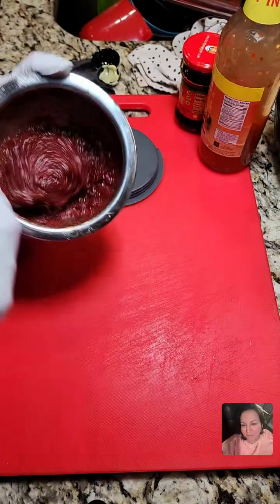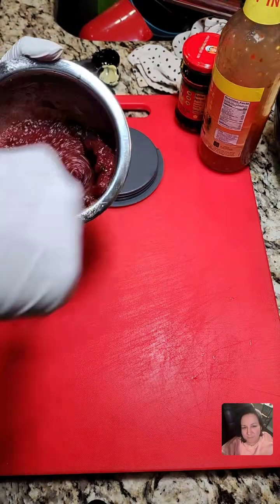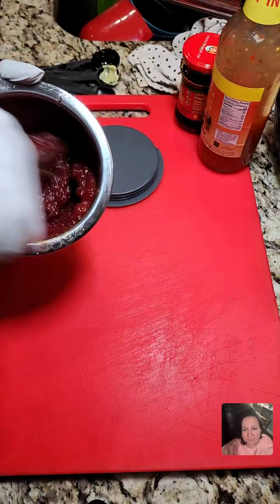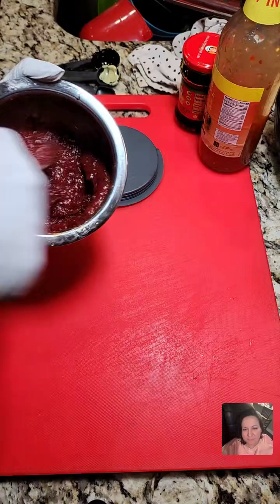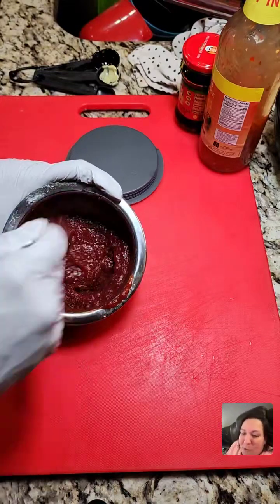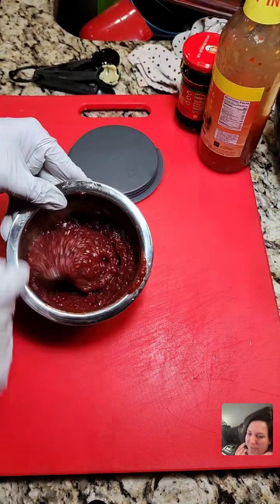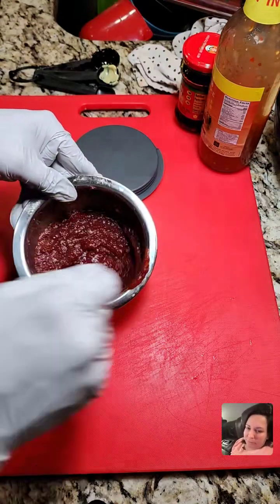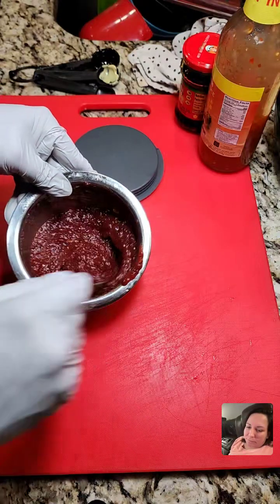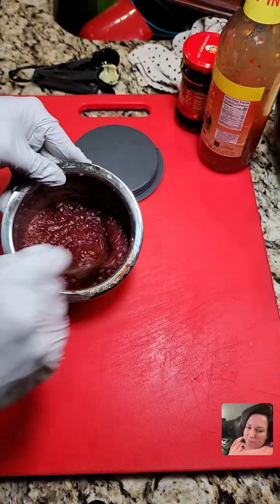This is perfect. We might put a little bit of oil from the actual chilies. You want to put a little bit of oil? It's a little too spicy. That's good. You want to add vinegar or something? Or water? I added soy sauce earlier and it changed the actual flavor of it a lot. So I don't want to add soy sauce again. It tasted really good just like this.